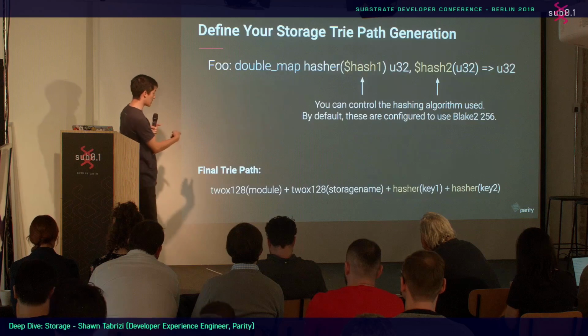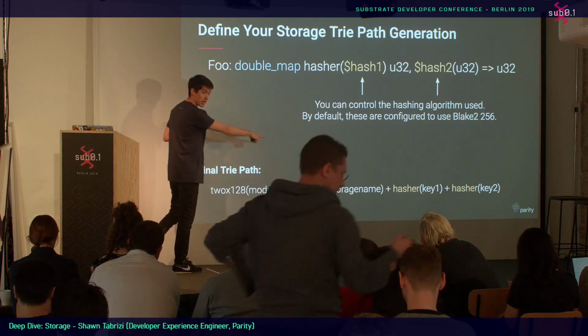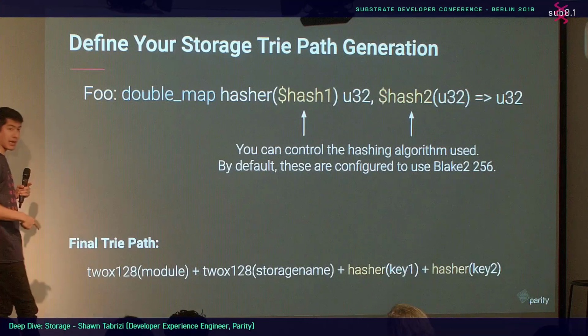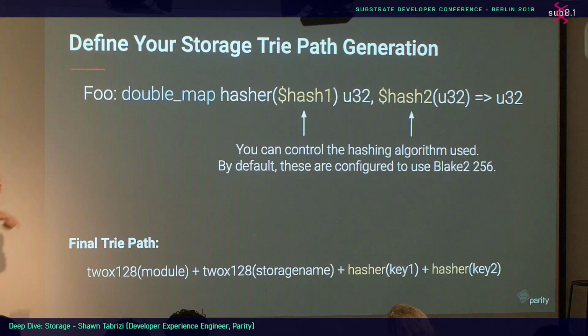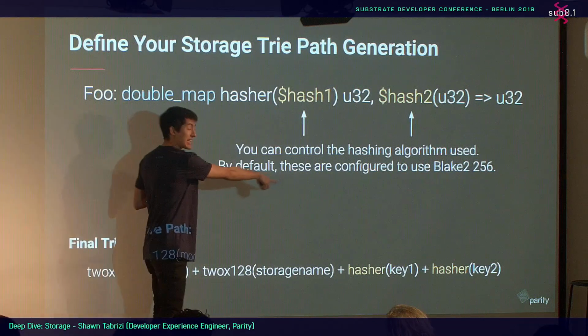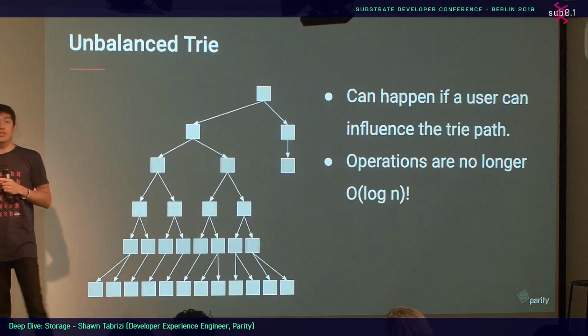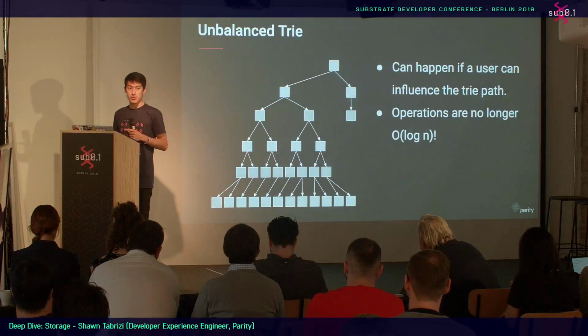So let's take a look back at one more slide. You can see here, in the case where you control the module and the storage name, that's you as the runtime developer, you can use Twox. You're not a malicious actor. You're not going to be messing up your own storage. But if you have a user allowed to set these keys over here, they could mess up your storage, and I'll show you how. Basically, they can cause you to have an unbalanced tree.